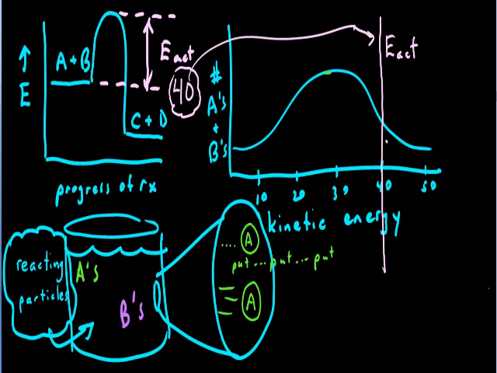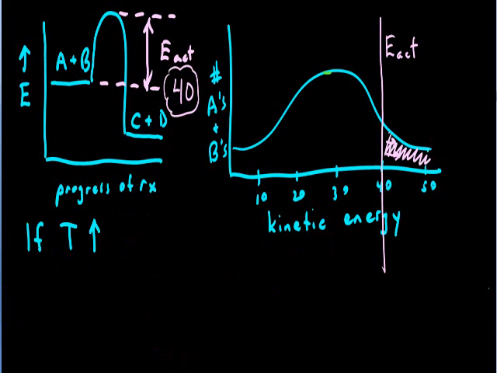What that tells us is only the particles that have energy above and beyond this cutoff point, this small fraction of our sample of particles in A's and B's, have sufficient energy to react. Let's examine now, if we change our temperature, how our diagrams will look different, and how this tells us how temperature will influence the rate of a chemical reaction.